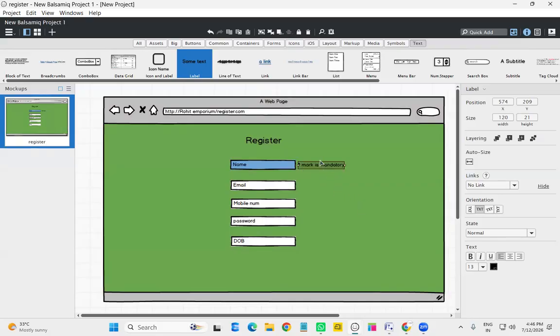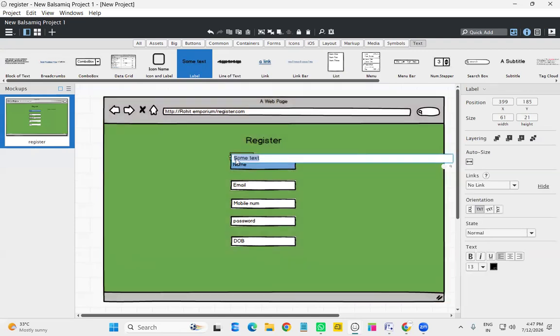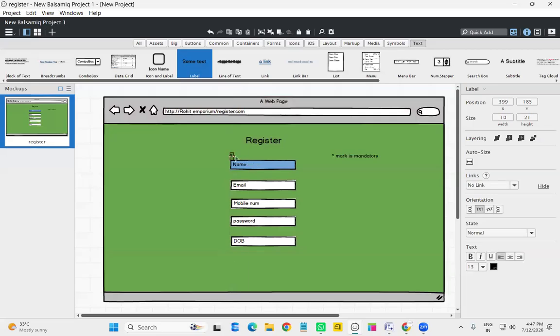I am mentioning that star mark is mandatory, and I am giving a star mark for these things. Okay, so I will give the same line above it. I will give a star mark, so that means it is important.